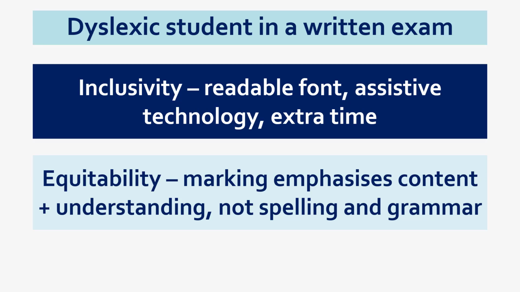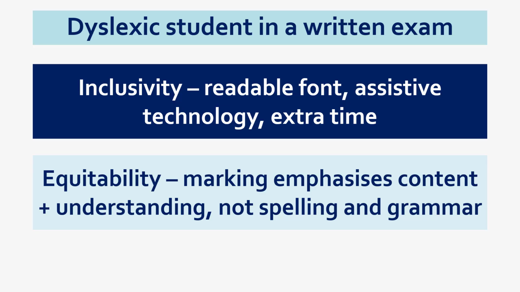What you see here is a classic example of what is referred to as a reasonable adjustment. A learner has a particular set of characteristics that might make it difficult for them to be included in the original form of assessment, or for that assessment to be equitable, to be a fair reflection of what they have learned. The assessment design is then adjusted in ways that do not compromise the purpose or standards of the assessment, but are adjusted so that the learner can be a participant, can engage and access the assessment and be assessed in a fair way. This is reasonable. This can, of course, get complicated. This is just one example of a set of reasonable adjustments for one situation.